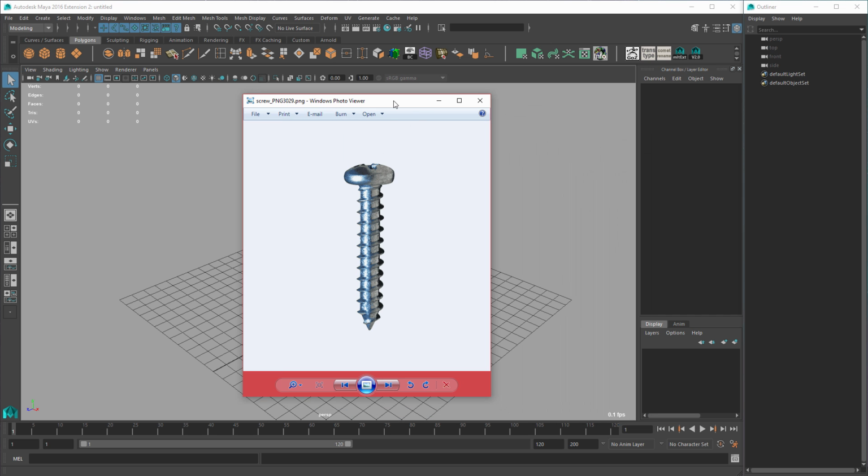And the next thing we need to do is make sure that we can pinch this, and also I want to add a little bit extra detail here. So the way we're going to do this is like this. I'm going to first click the insert edge loop tool. I'm going to put a loop all the way around. So let's go from this side like that, and then like this and like that. We'll fix this later. And what I want to do is just add a loop to contain this when I'm subdividing so it doesn't collapse. And then one here, like this.